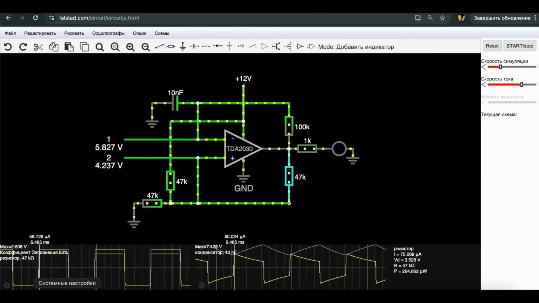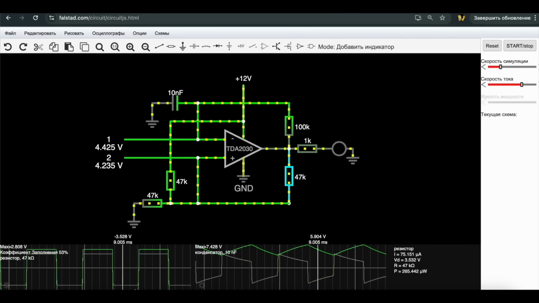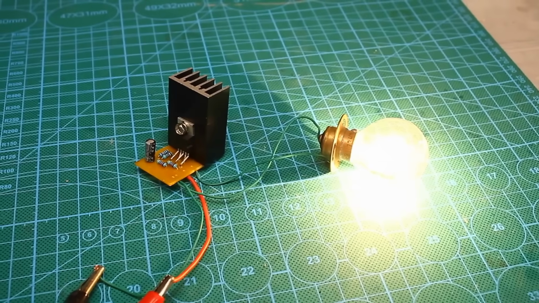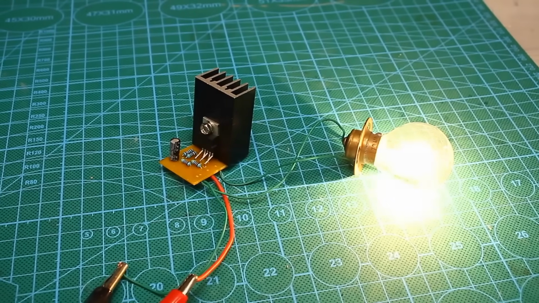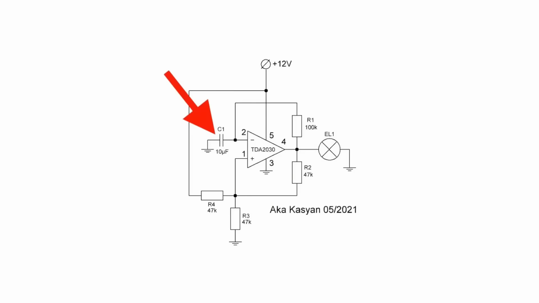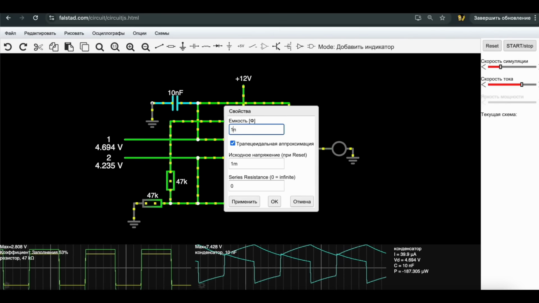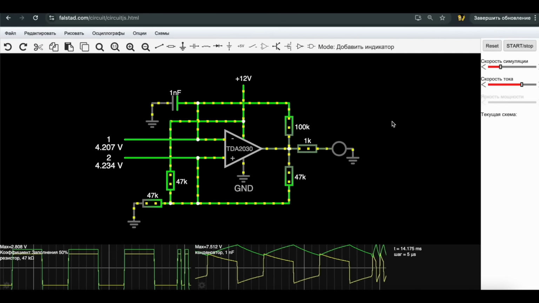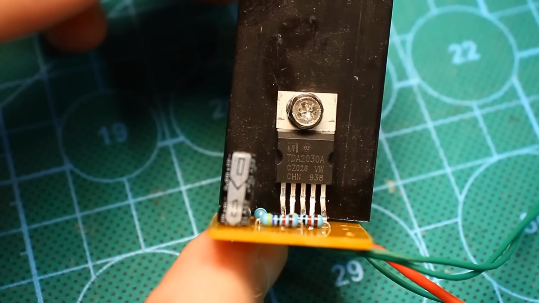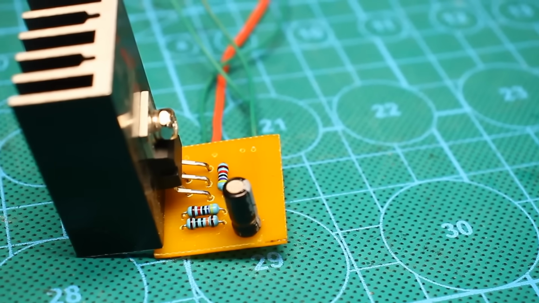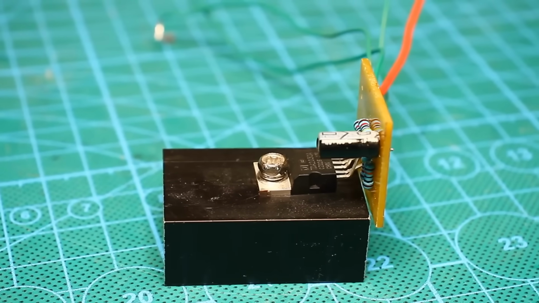The charging and discharging times of the capacitor are almost the same, so the duration of the lamp flashes and the idle time will also be the same. The frequency of the output pulses depends on the capacitance of the capacitor. The smaller the capacitance, the higher the frequency, and vice versa. By increasing the operating frequency and adding a coupling capacitor to the output of the microchip, you can connect loudspeakers, thus creating a very powerful siren.